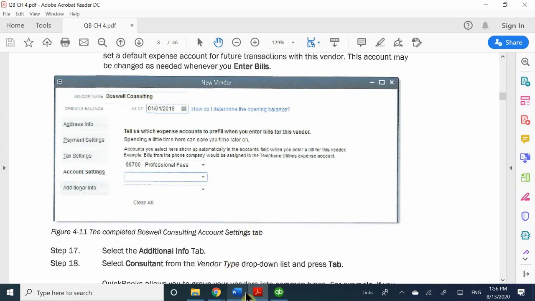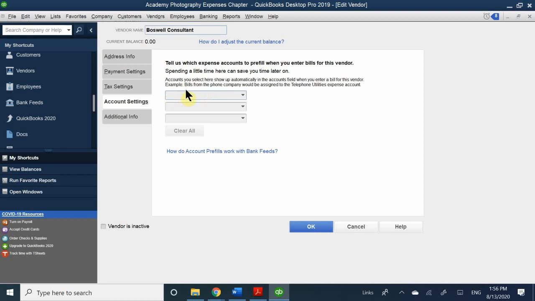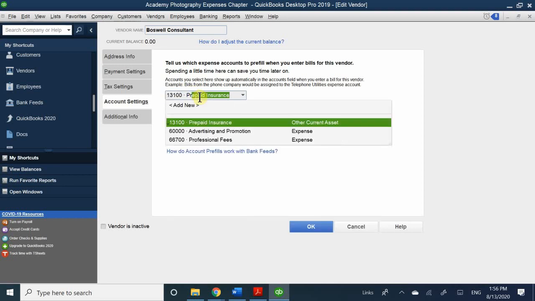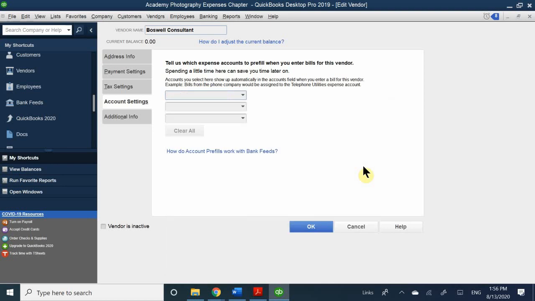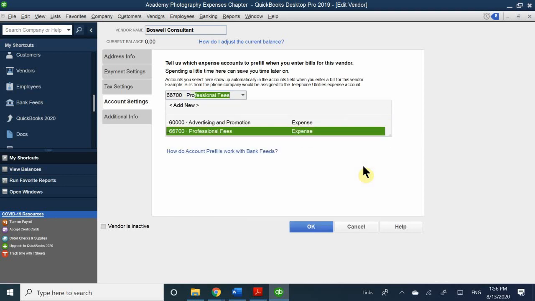Right. Okay, so here, every time we associate anything here, it's going to be professional fees. So in this case here, you see what I did here? All I did was type in PRO, and then all of a sudden my list populates with the available things I have here.